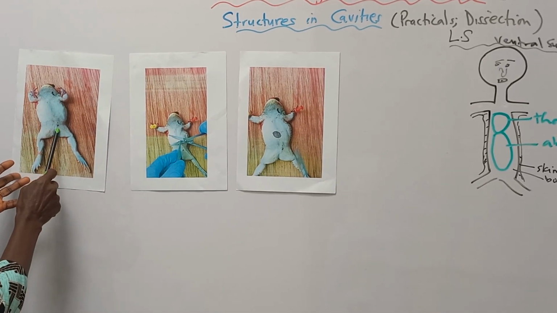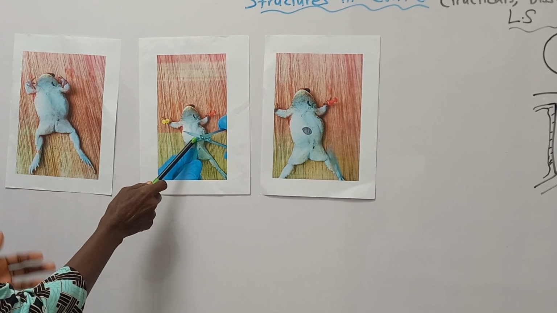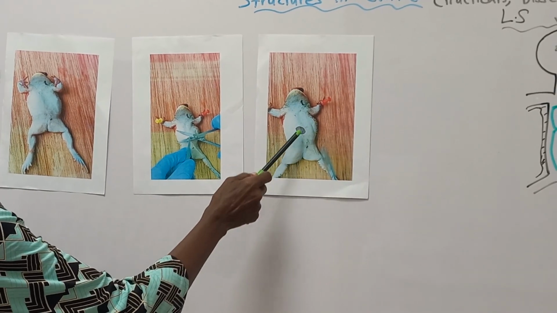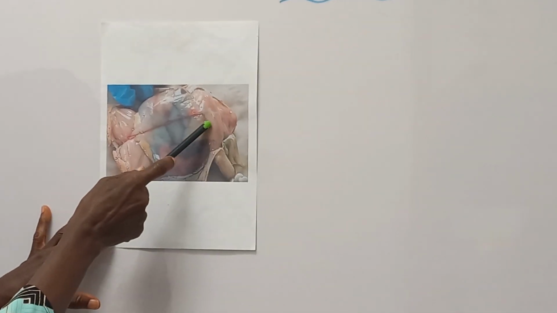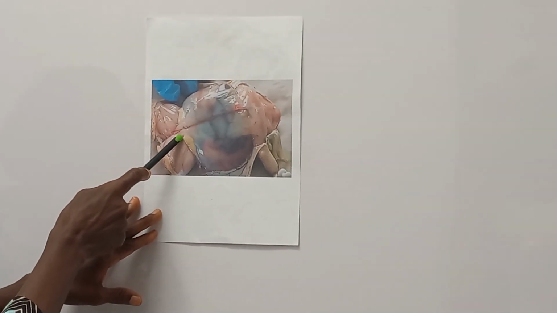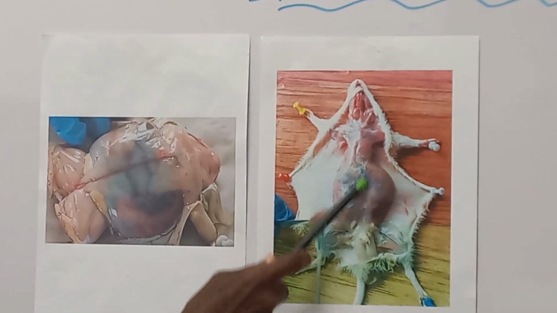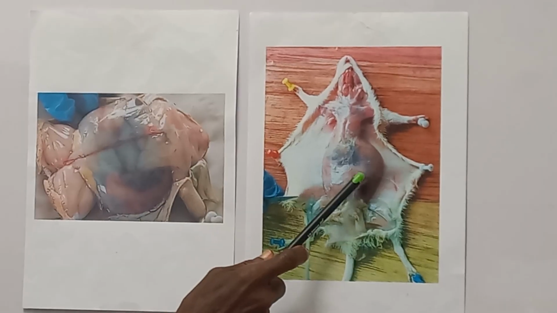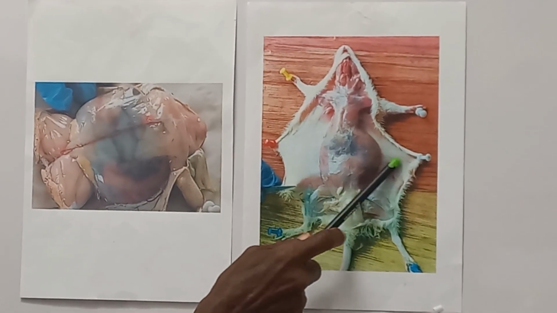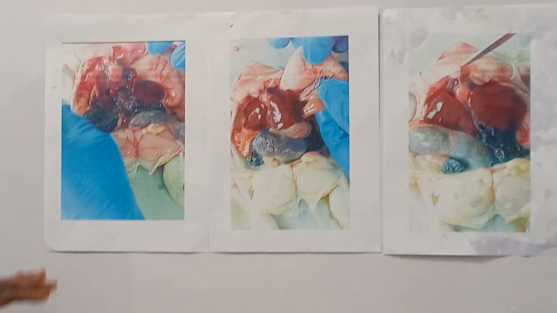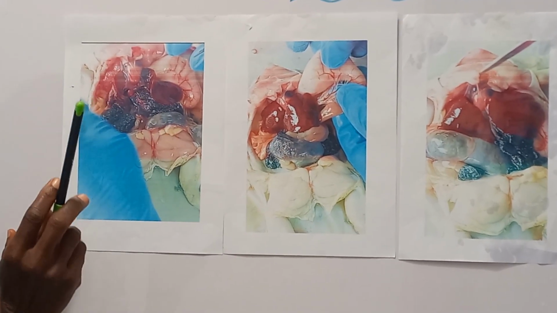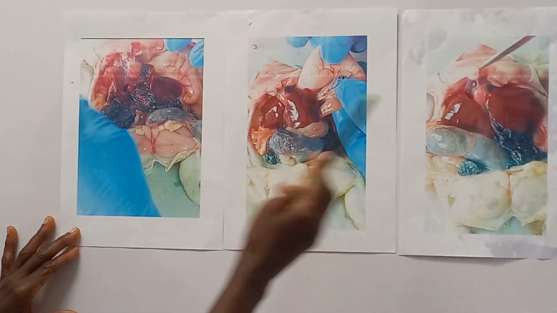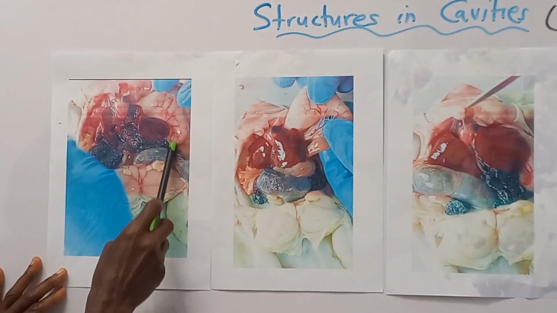That's the ventral surface. Make a slit in the middle there, and here is the skin, and here is the ventral body wall. So here is the ventral body wall of the toad. Here is the skin removed. Here is the ventral body wall of an albino rat. It's a mammal. Here is the skin removed. So here is the body cavity of the toad. When the ventral body wall is opened, these are the structures we find in it.